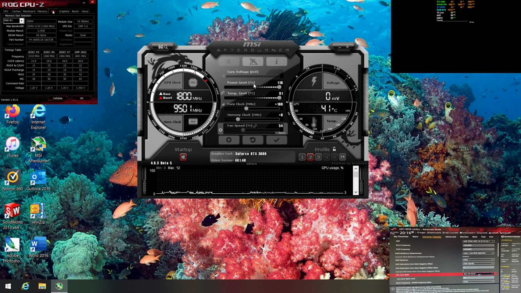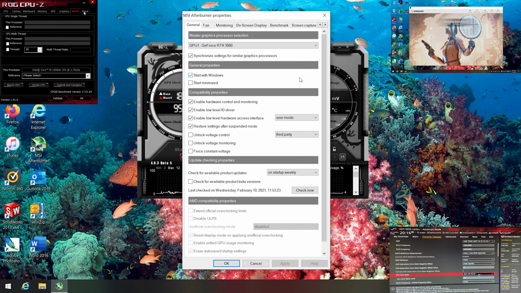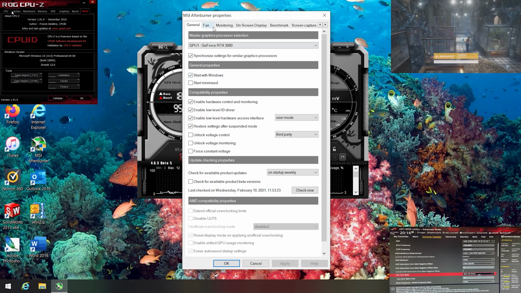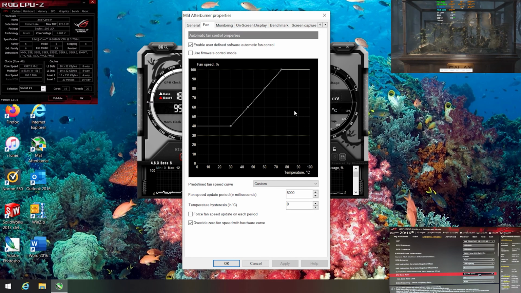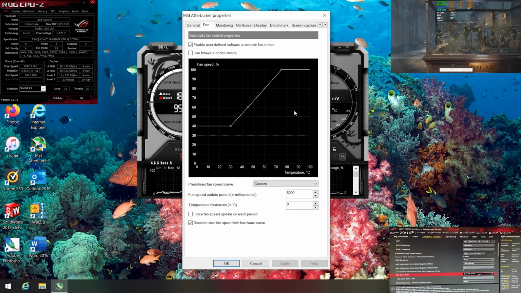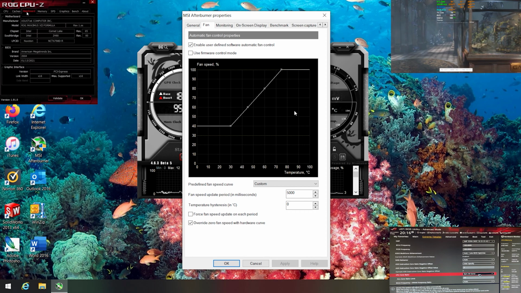Okay. Next thing we're going to look at is one of the things that helps maintain your higher FPS while you're gaming, and that is setting a custom fan curve. Now, I have an overclocking tutorial up with this information for basically the 20 series and 10 series. The 3000 series, the 30 series, runs hotter. It just does. It's a hotter chipset. And so you can see my fan curve here.